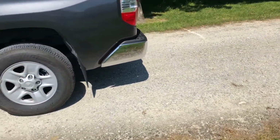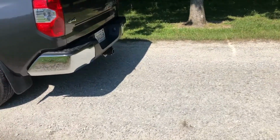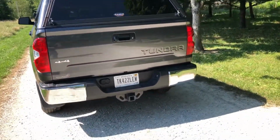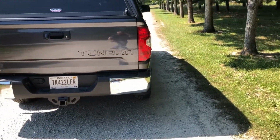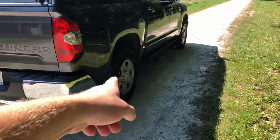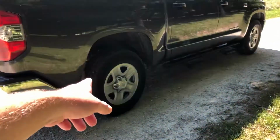I was driving down the highway, Interstate 275 around Cincinnati. It was a really, really busy area, 4 lanes one way. I heard a funny noise, and a few seconds after that, I started hearing a vibration, like a humming noise. Then the truck started feeling a little funny, and I think we had thrown a screw out of the tire.